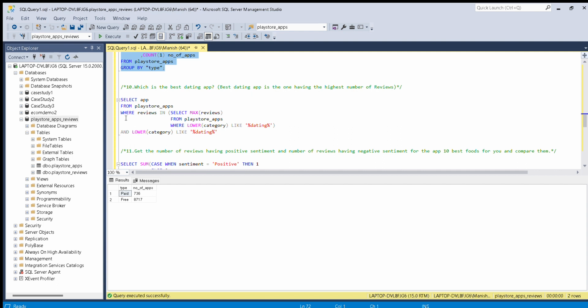And again we are doing this in the outer query as well so that we can get the best dating app.